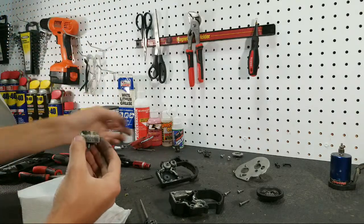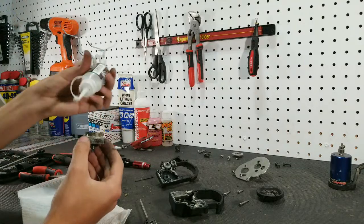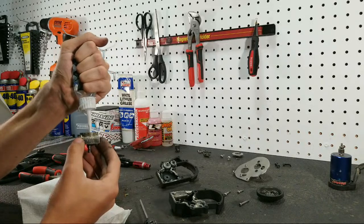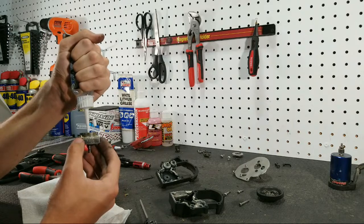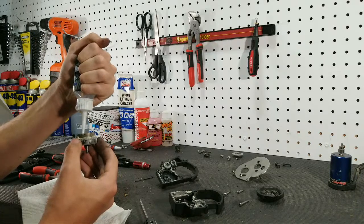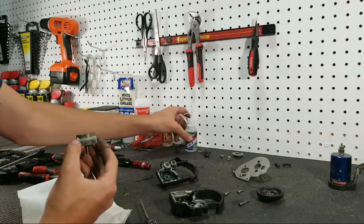Might as well throw some grease in there. Haven't done that in years. Yes, I know it's not a sealed diff. Do as I say, not as I do.